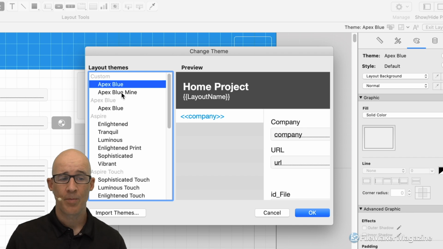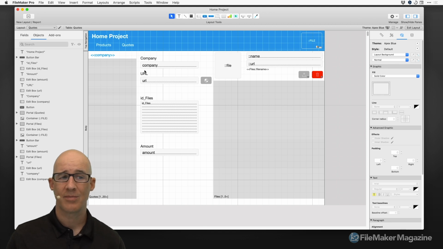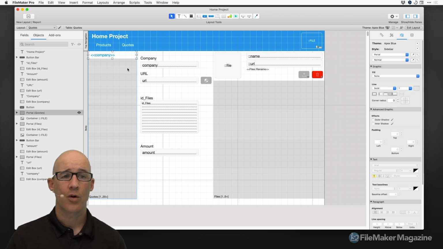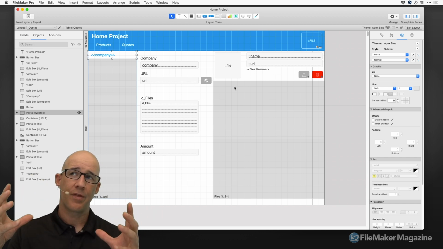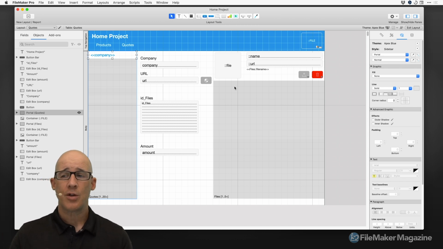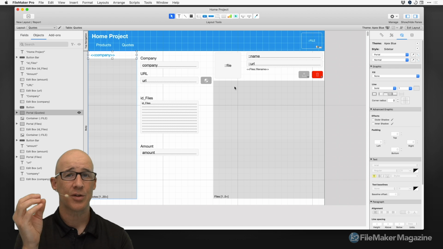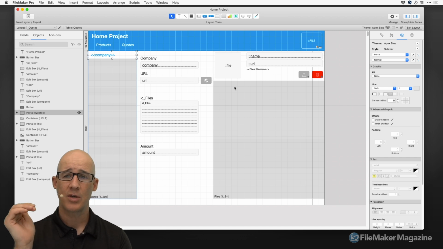And as soon as I do, I will lose what this theme currently has, which are my own custom styles, which we're going to be taking a look at in the next video when we take a look at creating our own new styles for things as we go along with our FileMaker solution. So as of right now, what we've learned about picking a size for your design based on whatever the specs are for your situation, choosing the theme and doing it based on the size of the scroll bar and the way that the scroll bar looks, knowing that most everything else we can change, also not using the defaults.